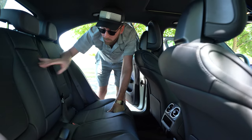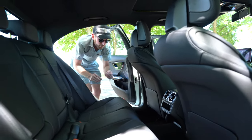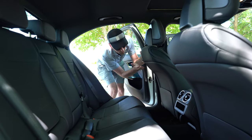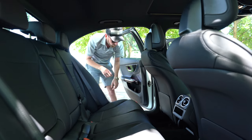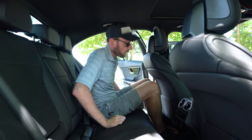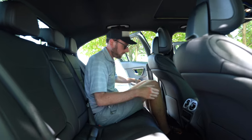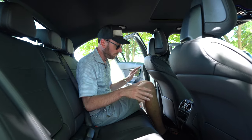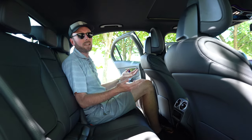At least you have the armrest and you do have the cup holders. That's very nice. But the most important thing is going to be space and leg room. And what you'll notice is just the shape of the seats. They are shaped to give your backseat passenger just a little bit more room, and that they do. With this seat being in the driving position that I drive in, you can see we do have plenty of room. I'm about 6'1", somewhere around 6 foot. And I have plenty of room back here.